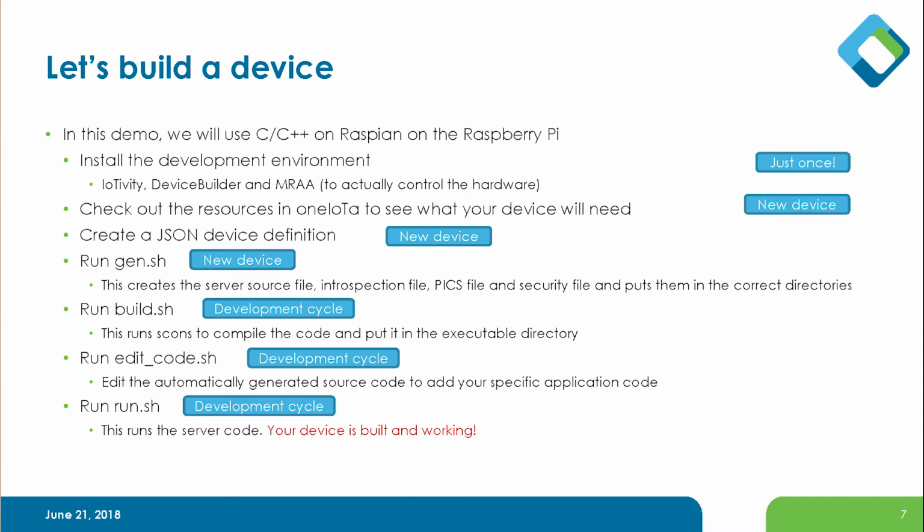So let's build a device. In this demo, the environment is basically already installed on what you have. I have to do a little testing to see if everything is there in the right place, but if not, you can run that curl command to install everything in the right place. And then we're going to edit a device description file, then we'll generate the code, and we'll run that, okay?